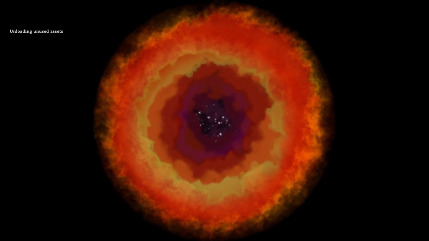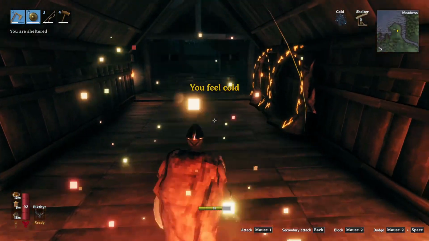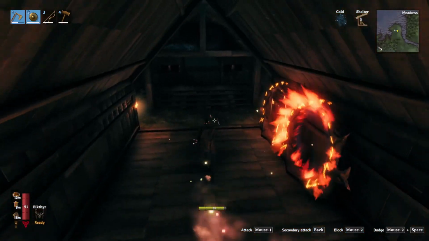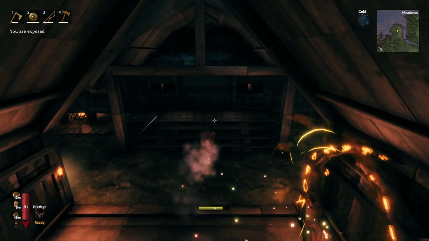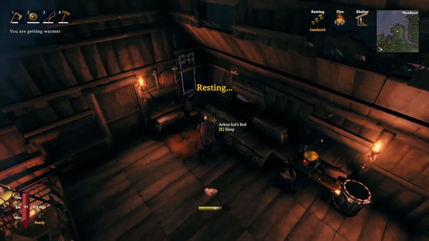And the big red eye. And we're back! So, I got a little outpost built up. Just a temporary one. I've got it attached to this portal called Exploring. I've got a little bit of resources. Just came back to get my rested buff back and stuff.